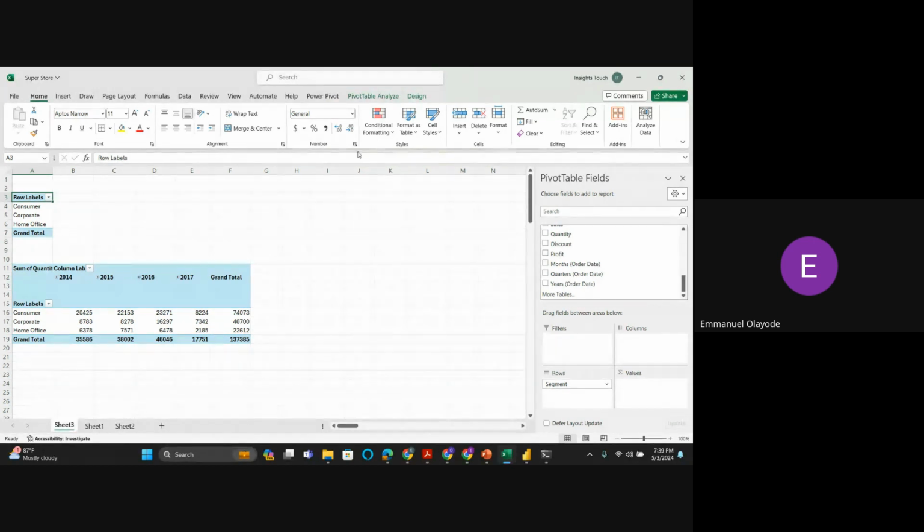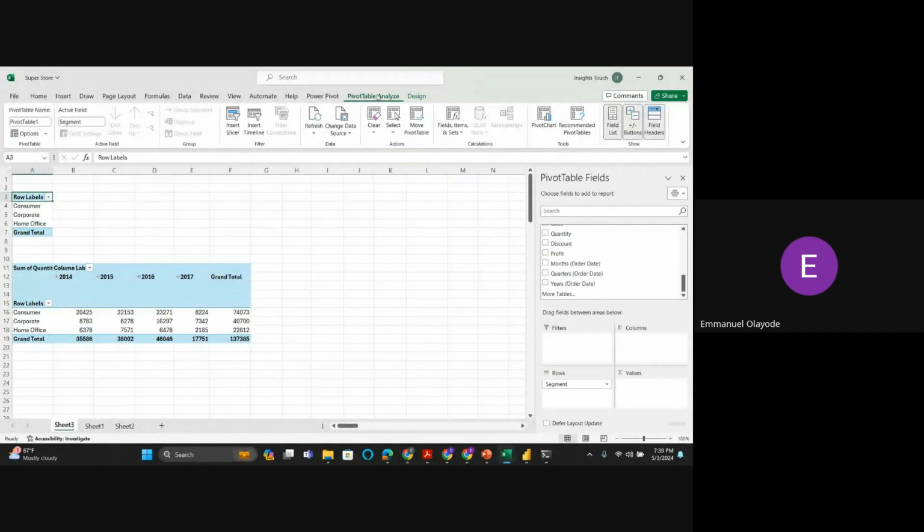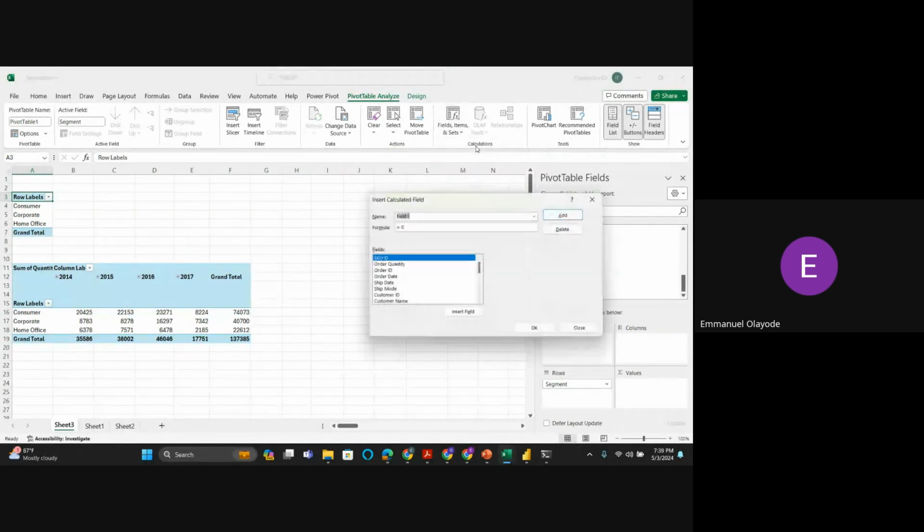So to do that now, I'm going to come to the pivot table analyze here. Under the pivot table analyze option here, I'm going to click on fields and items. So select calculated field. Now the first thing is, what's the name of the calculated field I want to create? I want to create is profit margin. Now what is the formula? So you type in the formula here.